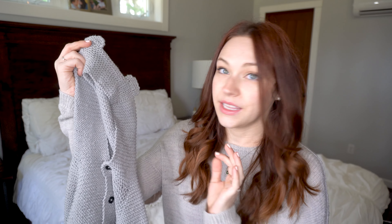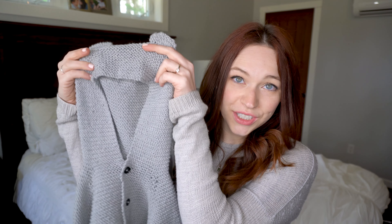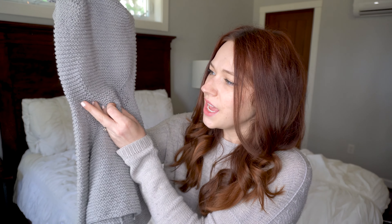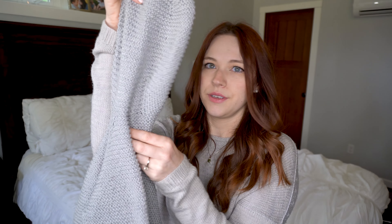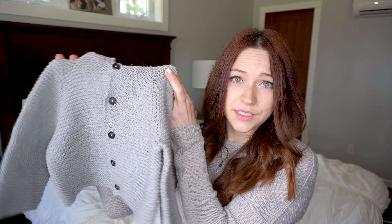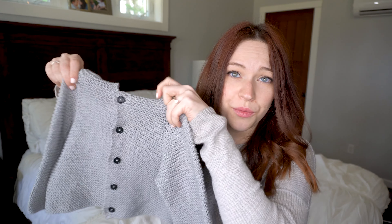I have pictures of my son wearing it on Instagram, and like I said I do have the how-to-knit video and pattern linked below so you can see more pictures. The hood was probably my favorite thing to do because it's a really cool looking hood. It's worked in a rectangle up on top and then you work back and forth on the sides until you get down in this area. I wanted to give it more shaping than I've seen on other hoods, so I did these little decreases so that when it's on the side it's got a more rounded shape. The whole cardigan looks very woodsy and I think it would be a really good unisex pattern — boys, girls, it doesn't matter who would wear it. It's just really cute.